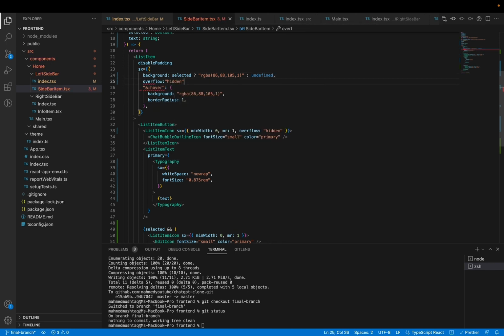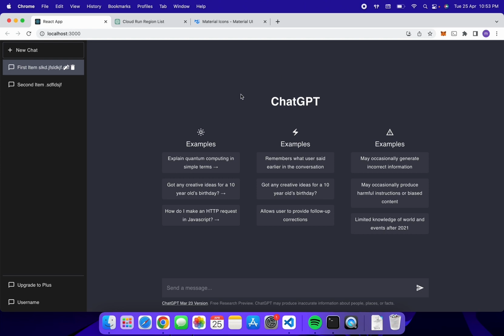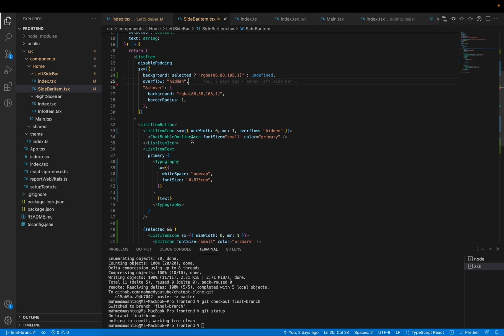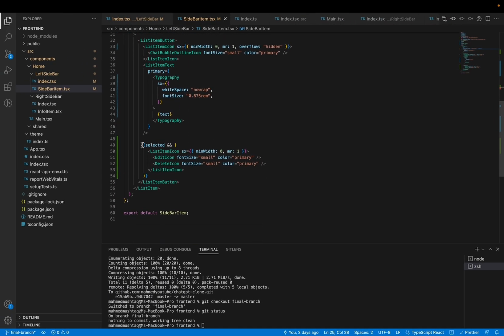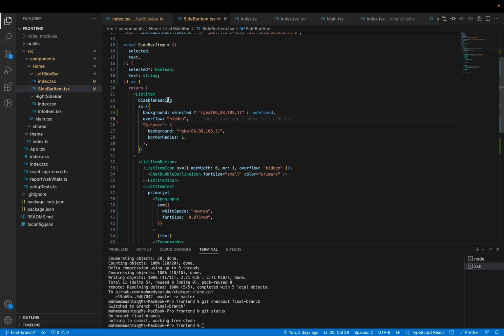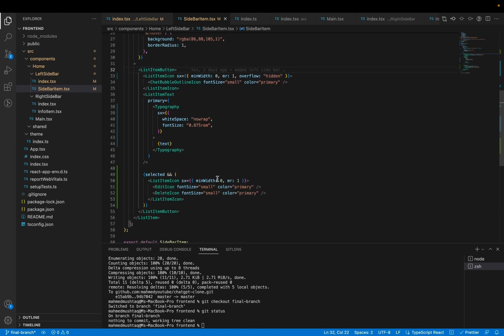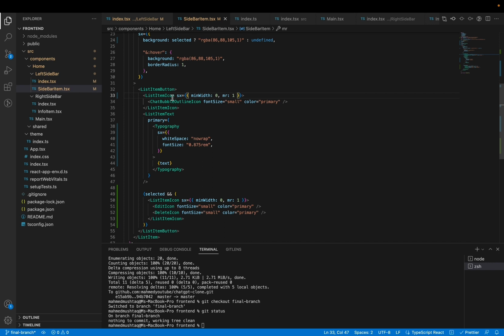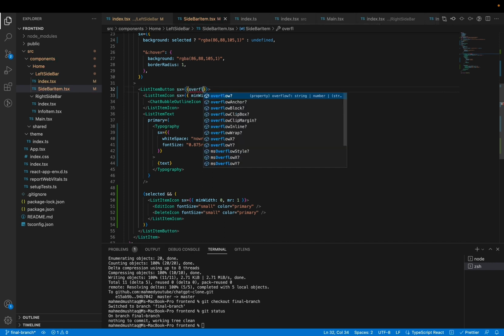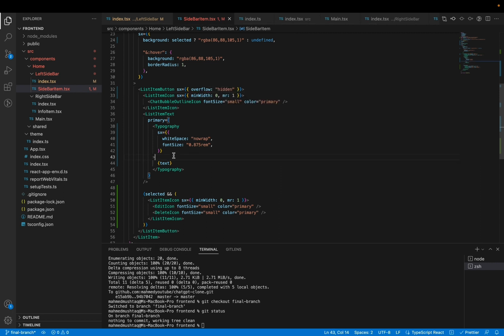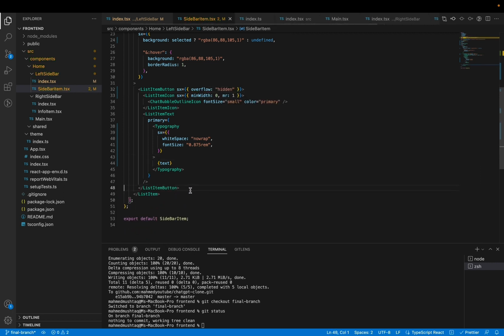Overflow. Just remove the overflow property from list item icon and paste it here, overflow hidden, and move it outside of list item button.